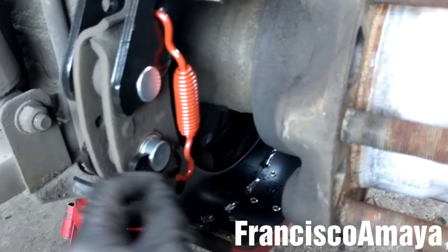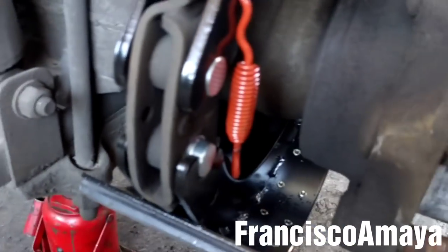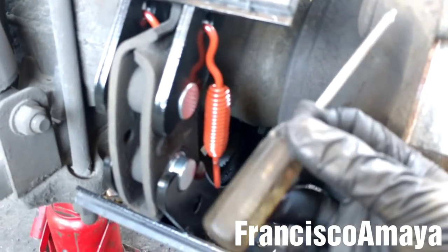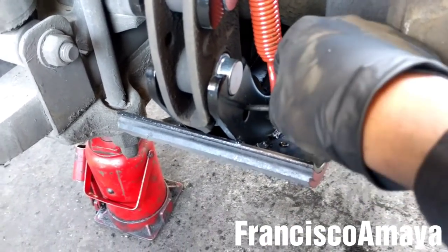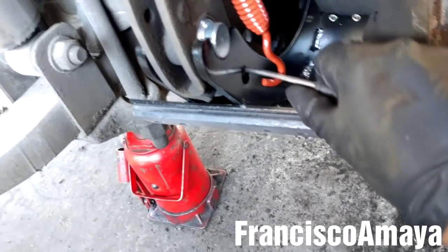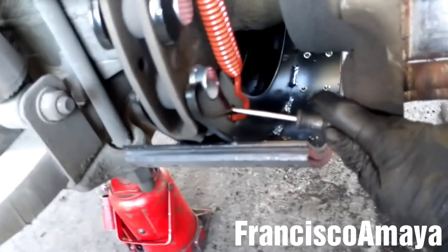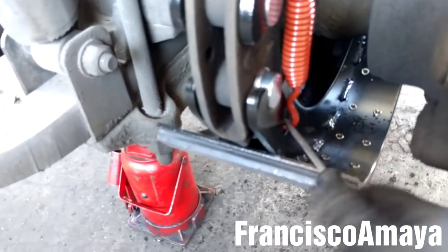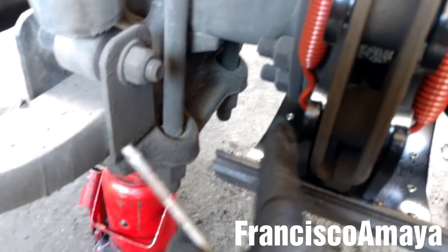The springs come new in the hardware kit. I'm going to place them on top like this. Now I'm going to use this T10 screwdriver — a Craftsman screwdriver, very useful for brakes — to get the spring down while pushing it to the front until it gets in. Then you can pull the screwdriver out easily. The spring is in. I'm going to repeat the same process with the other spring.